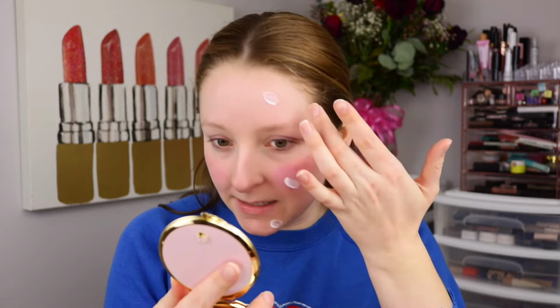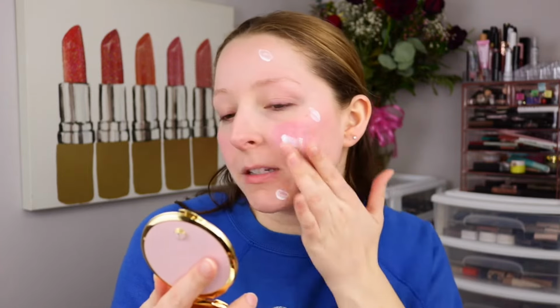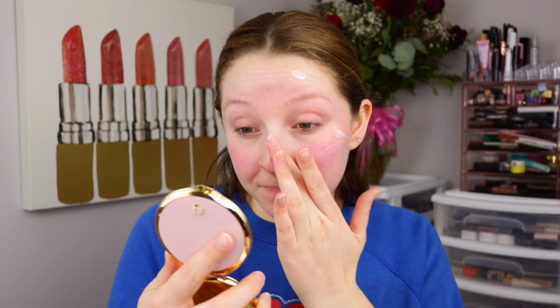Oh wow, I'm kind of surprised that it looks like a lotion. No, it doesn't smell like anything. All right, so yes, just applying it to half of my face. Ooh, maybe I took too much. Let's see. Yeah, it looks and feels like a thin lotion. So a little does go a long way. It spreads out and blends pretty far, but it really does feel like I'm applying my moisturizer.